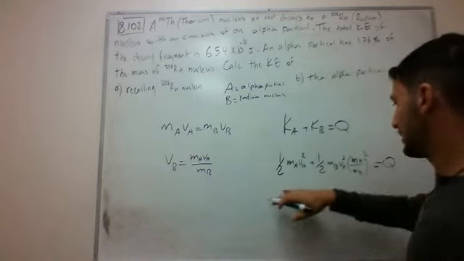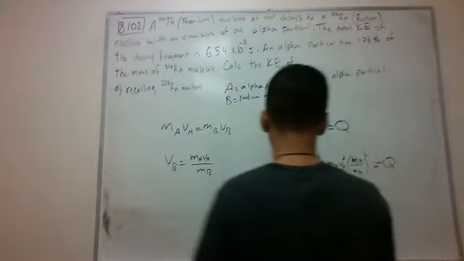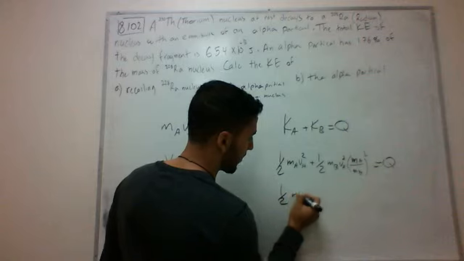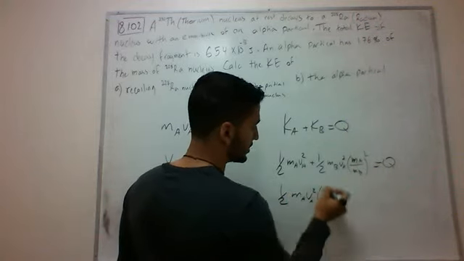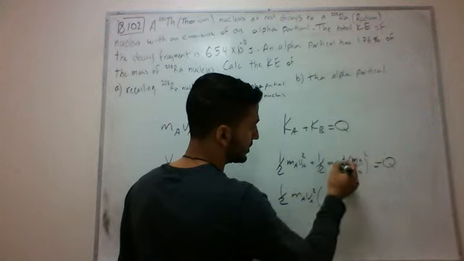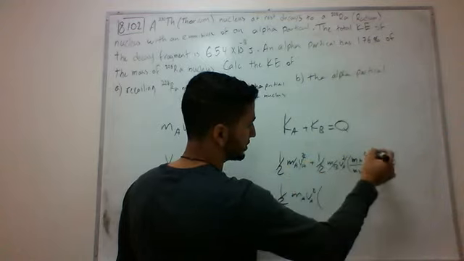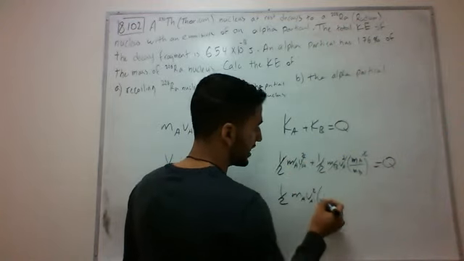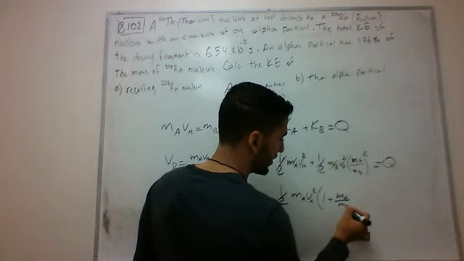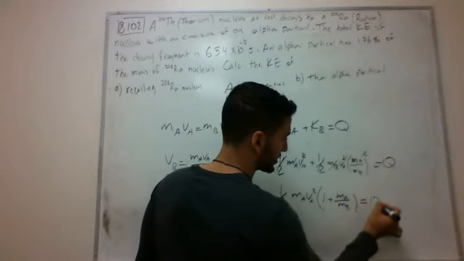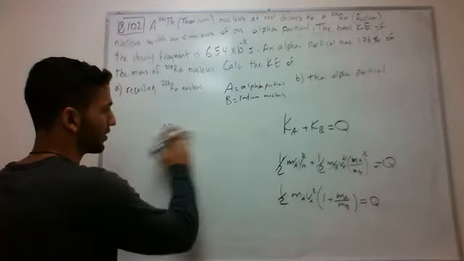Okay, so now we have a common factor between this side. The common factor is going to be 1 over 2 Ma Va squared. So we're going to cancel this. One of the b's is going to cancel this square. Then the Va is going to cancel with this Va. And the Ma is going to cancel with one of the squared. So we're going to have 1 plus Ma over Mb, which is going to equal Q. Okay, so now we derive the equation that we need to solve with.